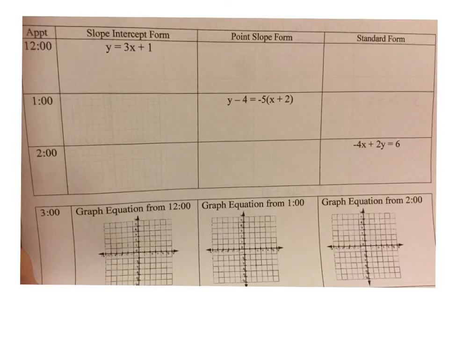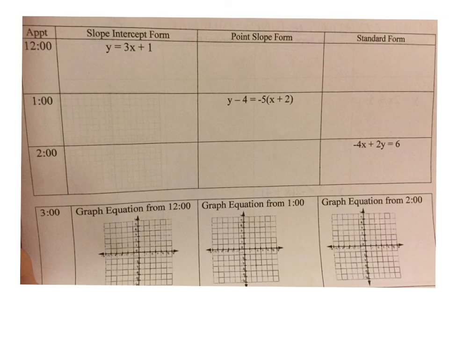Now, in a second, I'm going to tell you that it's 12 o'clock. At 12 o'clock, you're going to meet with your 12 o'clock appointment and complete only the first row on the back of your paper. So in just a minute, I'm going to tell you it's 12 o'clock, and that's when you're going to meet your 12 o'clock appointment. Quickly sit down, and then you're going to do these 2 boxes right here.